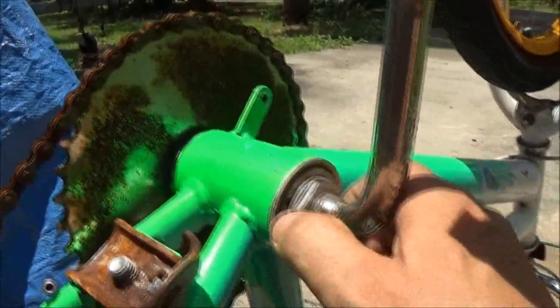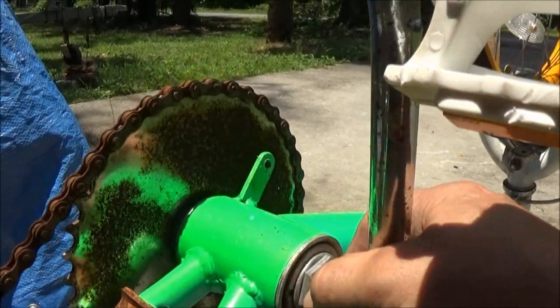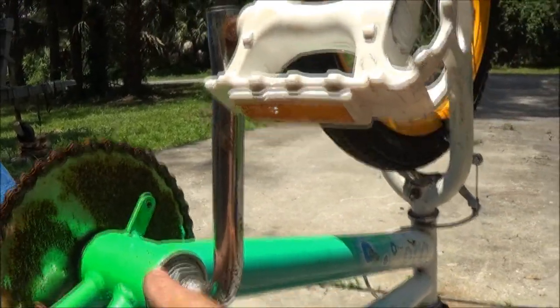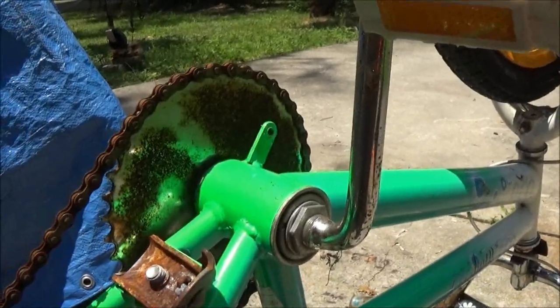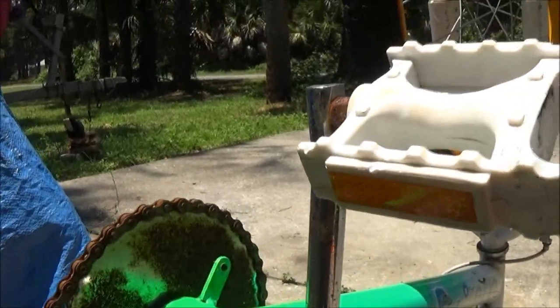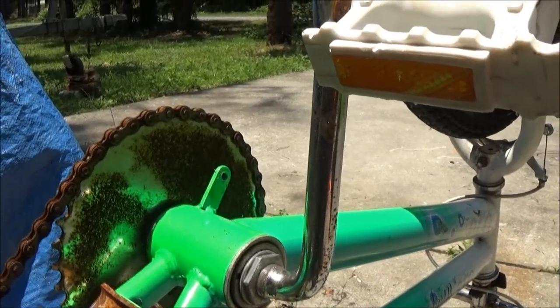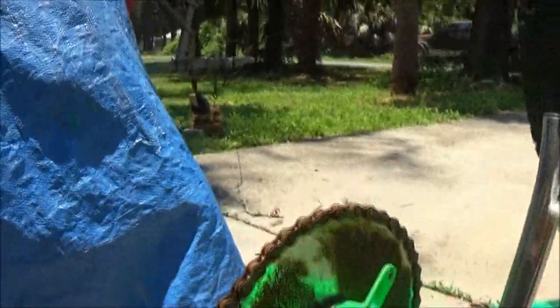It is loose. Okay. So what we're going to do first, before we adjust the back wheel, I want to take this crank out. You got to be careful. There's little ball bearings in here. We're going to take this pedal off right here. We're going to take this crank out. And I'm going to put some grease in there. I got to get in some shade, guys. And I'll get you situated. Maybe I'll put you in the garage for this. And we'll grease the crank and put a little bit of oil on that chain. And we'll go from there.